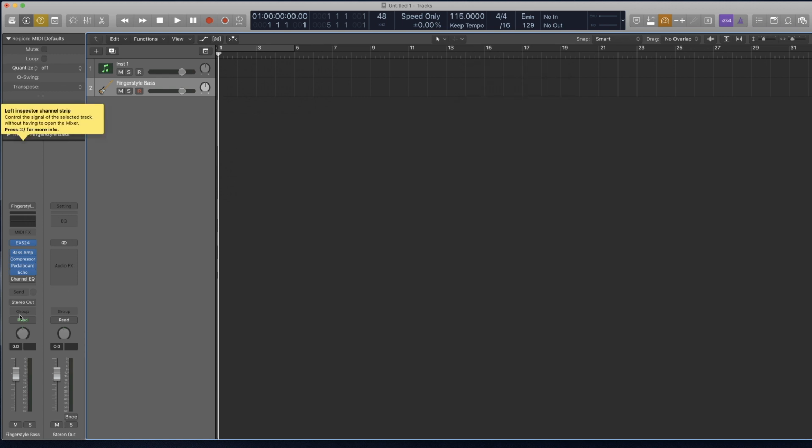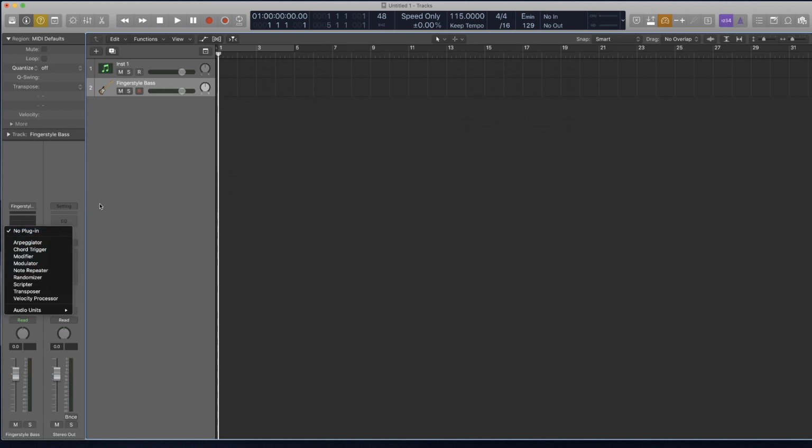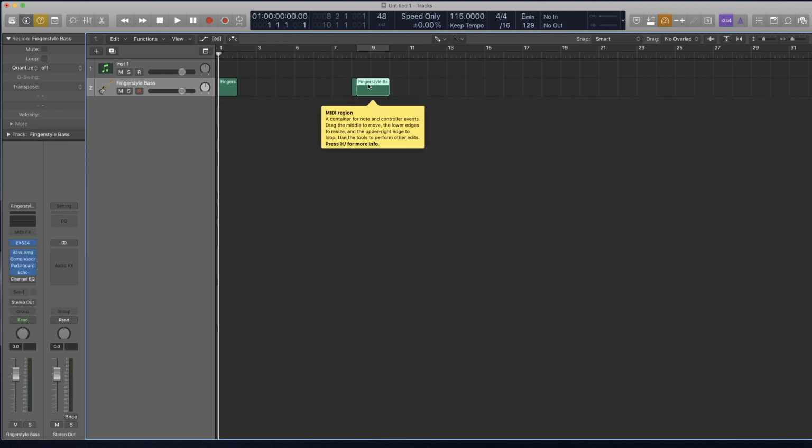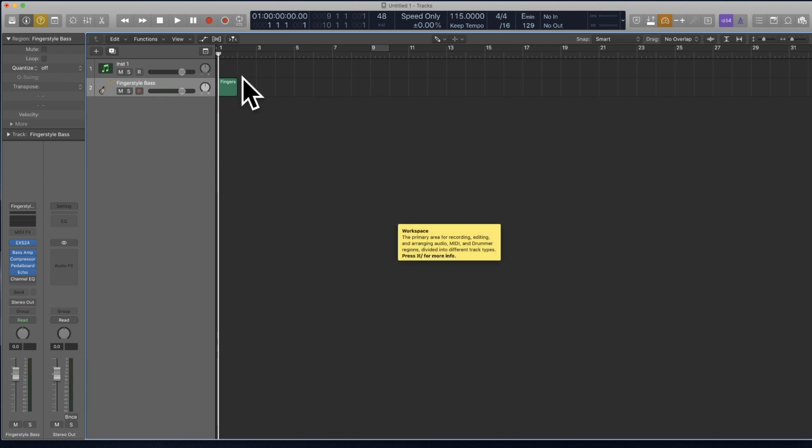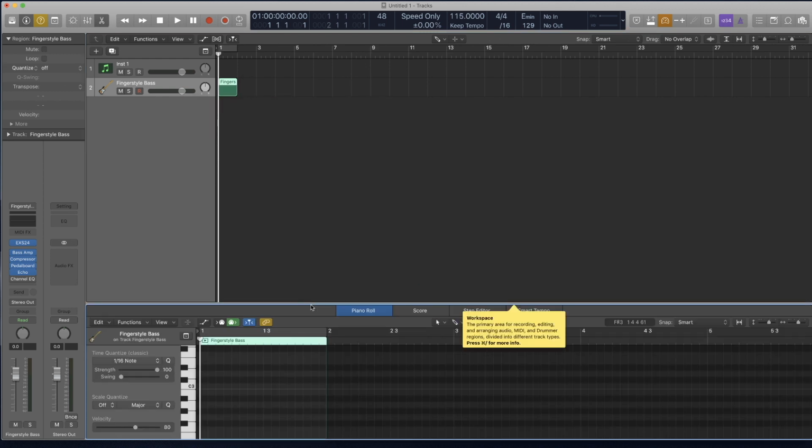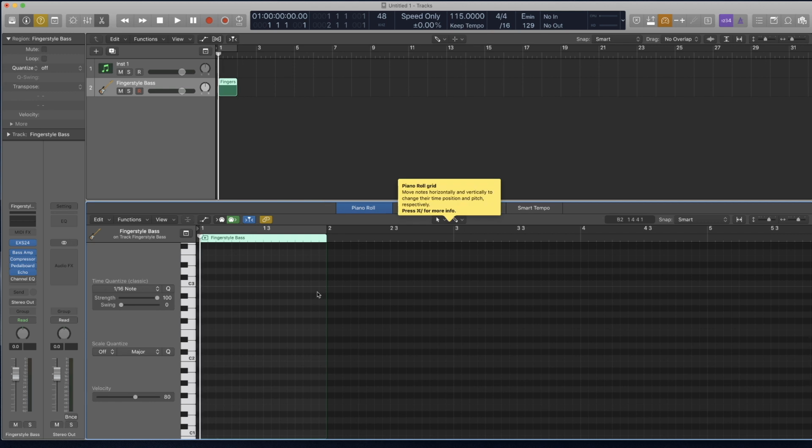So down here, you have the instrument, you have the MIDI FX channel. So what does the MIDI FX channel do? If you load up a preset, let me just use a drawing tool, and I've drawn that. Now double click it, so your editor window pops up.